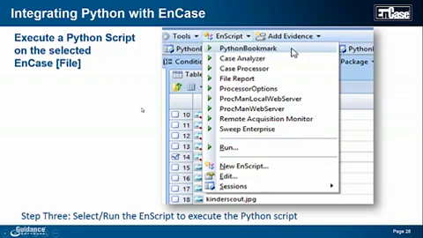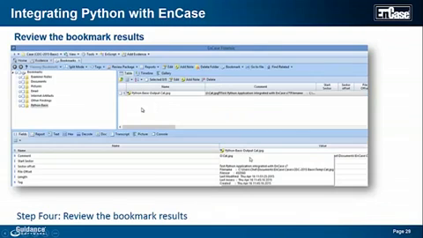script from within EnCase. Then we can go and take a look at our bookmarks, because one of the things that we added to this particular script was the ability to write the information back to EnCase in the form of a bookmark from the Python script. So we're going to select the Python Basic bookmark. If you recall, that was the name of the bookmark that we established within the EnScript. Then we're going to examine that particular bookmark.